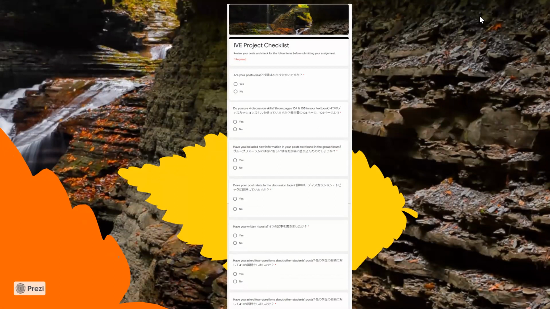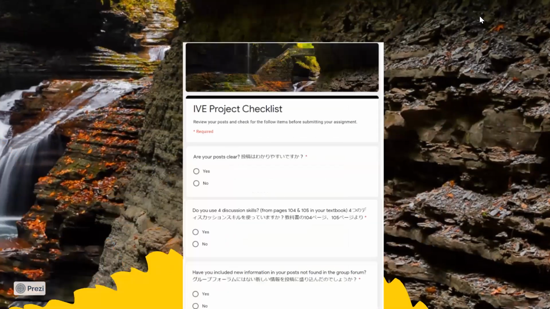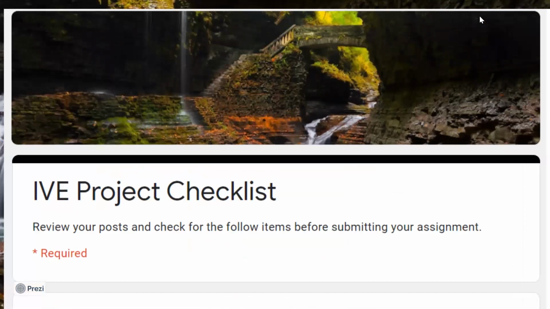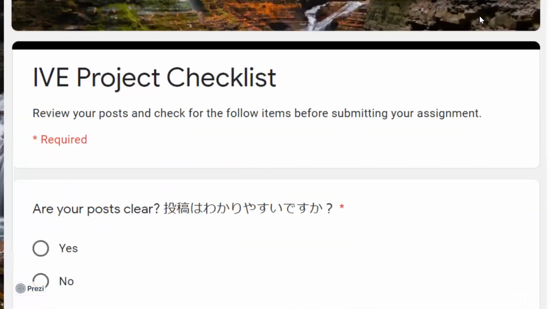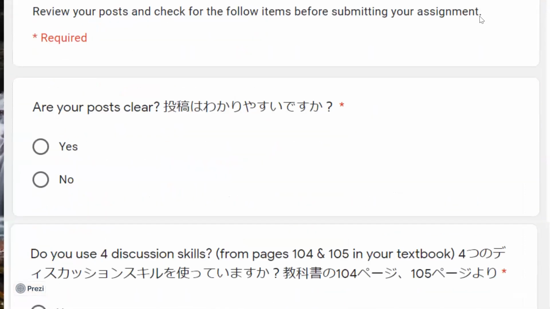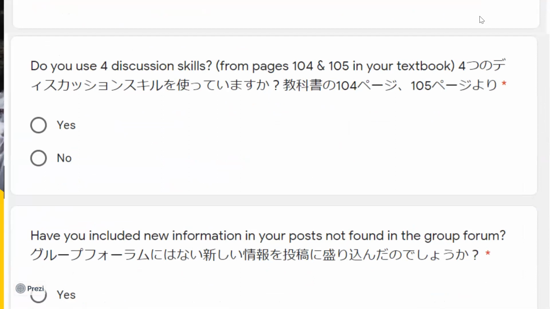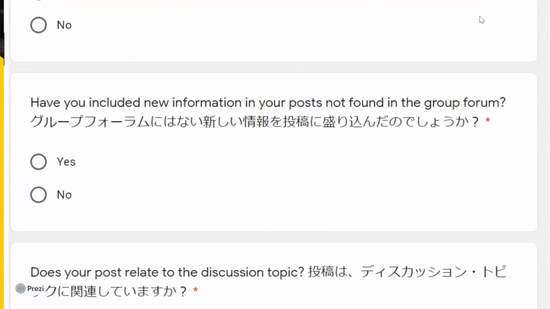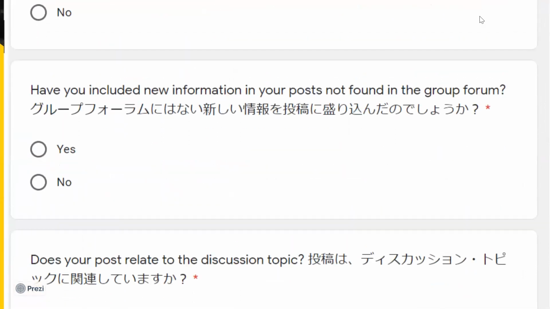As Heather already mentioned, one of the things that other researchers found was that having a checklist for students to make sure that they've done the things the rubric is expecting of them helps make sure that they do those things.